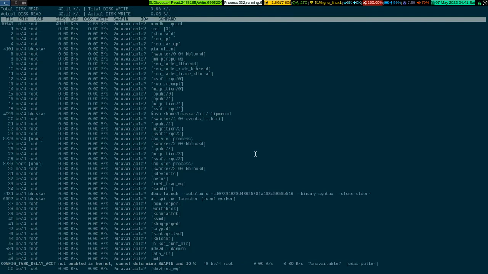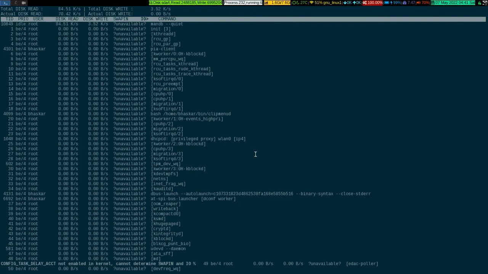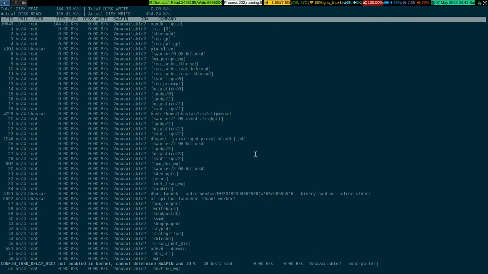That is why the name IOTOP, input output top, right? It's a good way to measure where things are spending time regarding IO. You can see the kernel processes which are getting involved in it.